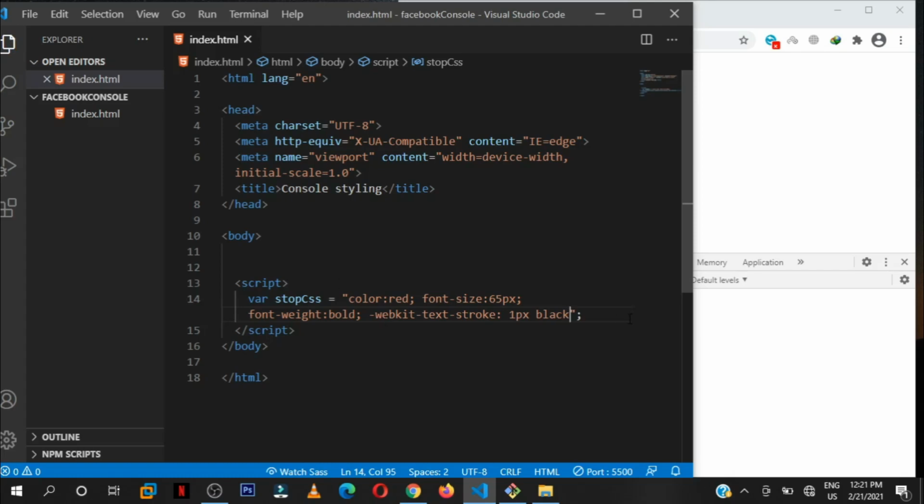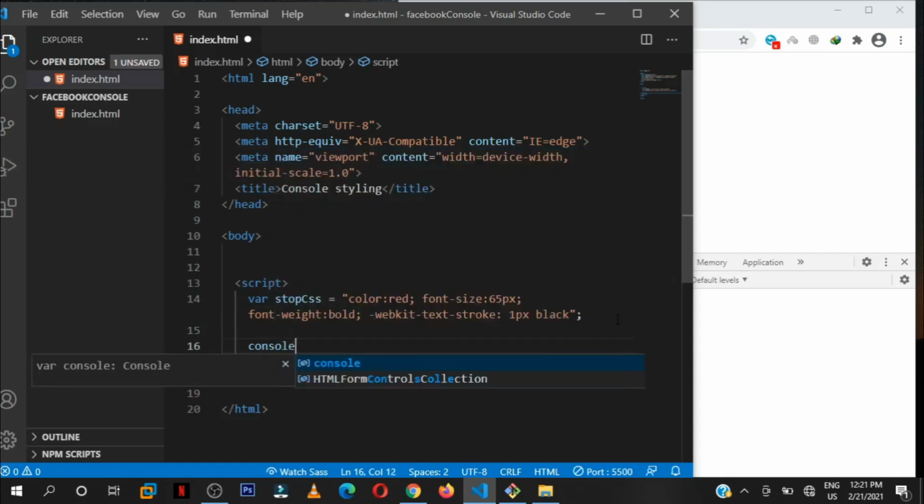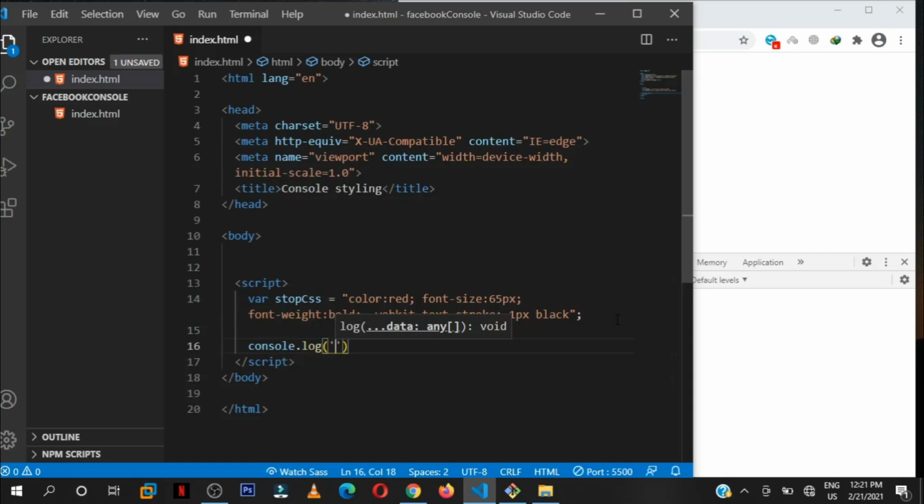So what you have to do is come here and put your console.log, and here we pass in the percent sign and C. This character stands for some CSS. So you are telling the browser that you're going to pass in some styling after this command. Then you write stop, because that's what we want the user to see.